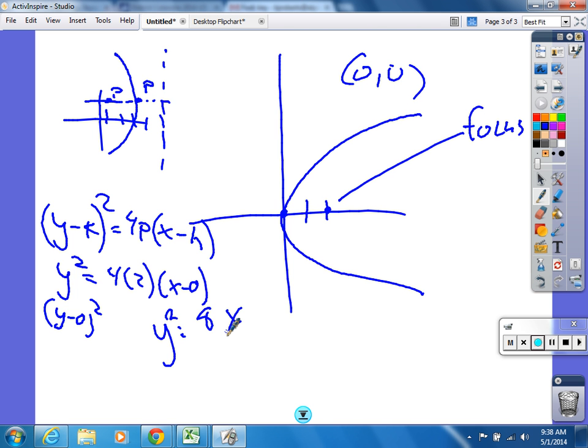Notice what do we usually solve for? We want at least a variable solved for, don't we? Is y solved for? No, because of the squares. Is x solved for? No. So what's probably the easiest one to solve for? Divide by 8, so x equals y squared over 8. I can accept even y squared equals 8x. Normally we solve for y if we ever wanted to plug it into the calculator. If we solve for y, it'd be y equals plus or minus square root of 8x.